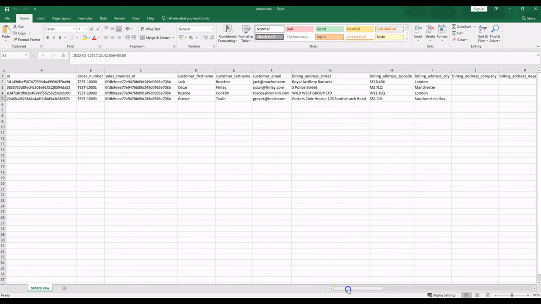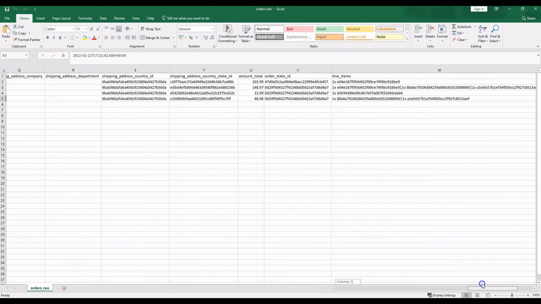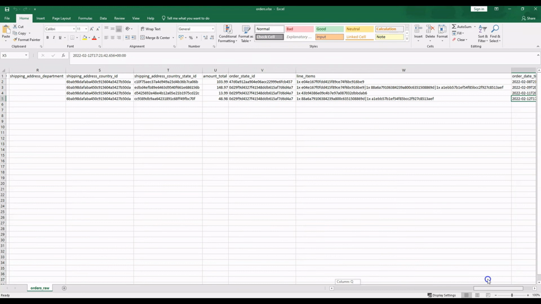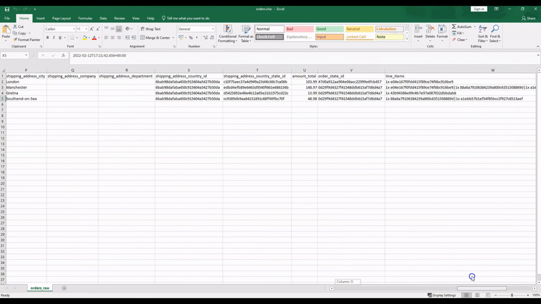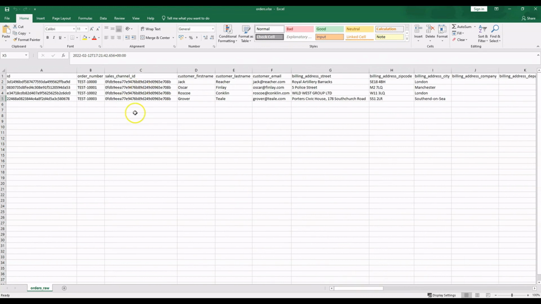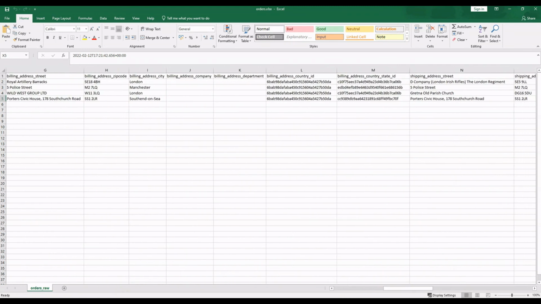So there aren't really a massive amount we could use here. Typically you'd have things like payment method pull through by default to your order export CSV. You don't have that with Shopware. You do have things like the order state ID, but that's not particularly useful, to be honest. And maybe the sales channel ID. If you've got multiple sales channels, you could possibly do a custom column report around that, so you can see the differing lifetime values and so on based on the sales channel ID. But I think, to be honest, there's not a huge amount of information in this CSV that we can use for custom reporting. So I'm just going to leave that blank.